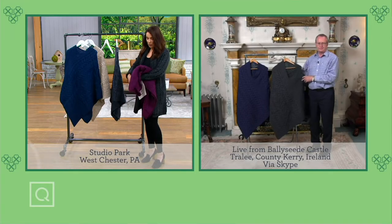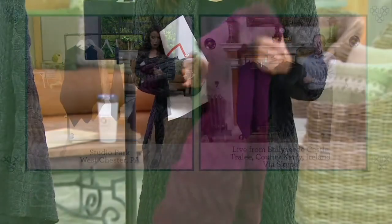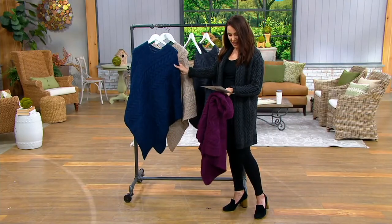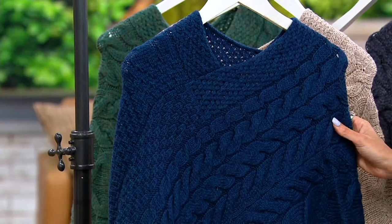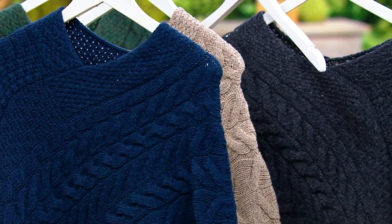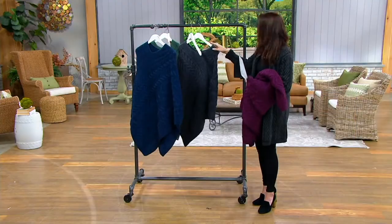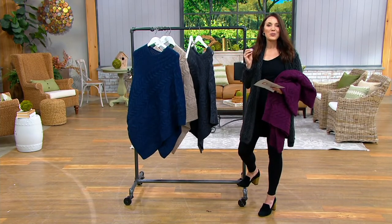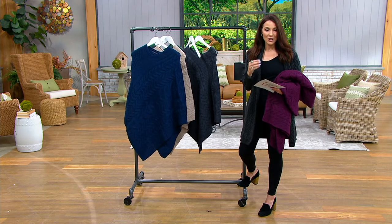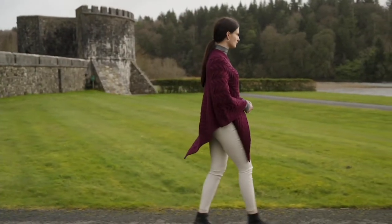We've had a color sell out — our Connemara green has sold out. Let me show you what we still have available. Here's our beautiful very berry — so pretty. This blue we're calling the Atlantic, it's like a deep blue teal. Then we have wicker, and here's your charcoal. Please don't hang them — fold them. We just have to hang them to show them to you. This is customer top-rated; read the reviews — it is one of our most beloved pieces in all of our Irish sweater program, and you're getting it home for four easy payments of $23.22.